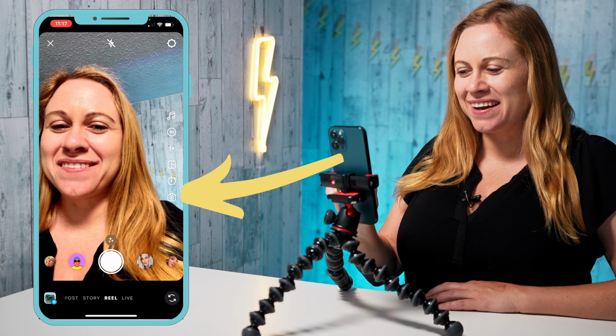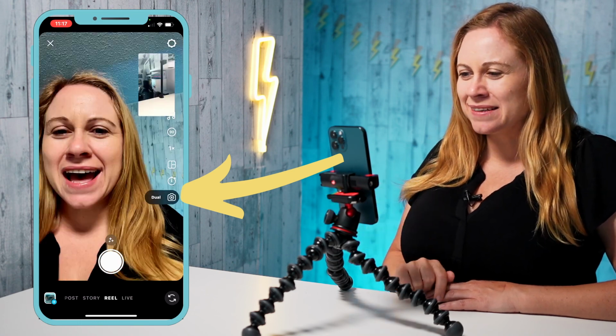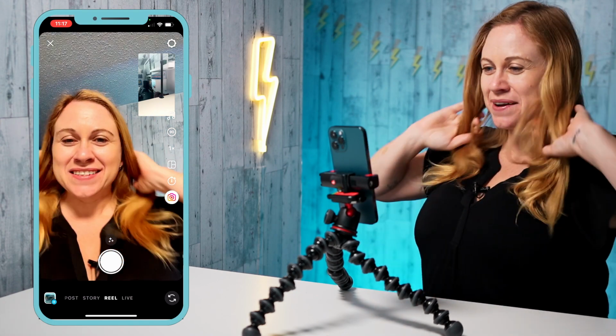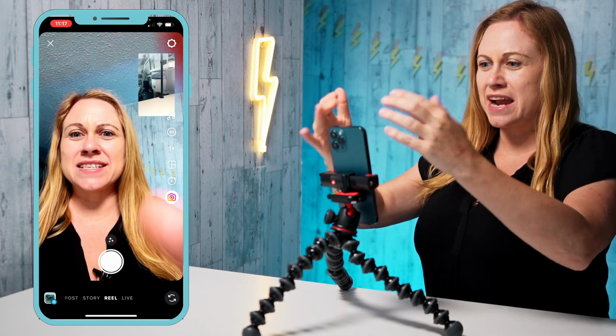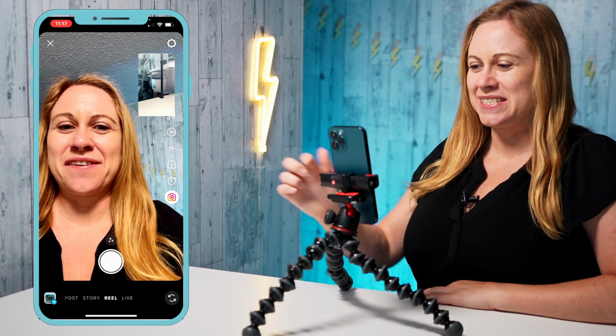So to access the new dual camera feature, it will be in your Instagram Reel camera. So go into Instagram Reels and here at the bottom, you'll see this camera with the plus sign on the lens. Press that. You're now in the dual camera. With this, the front-facing camera is going to be one, and then the rear-facing camera is going to be the other.